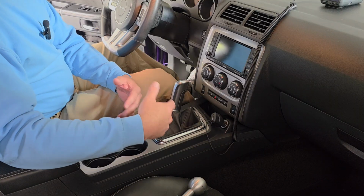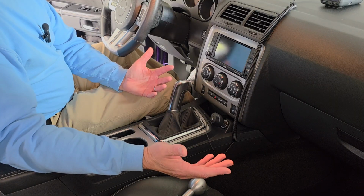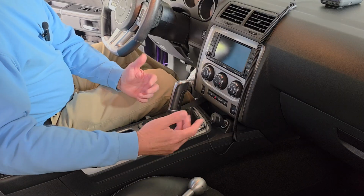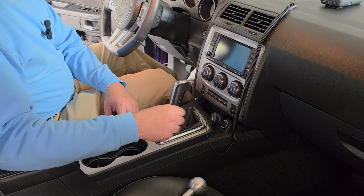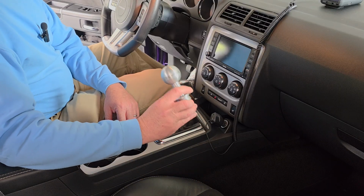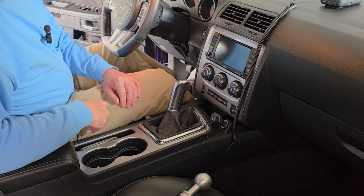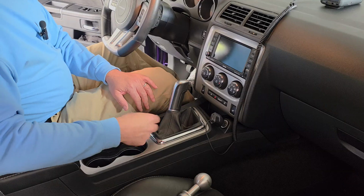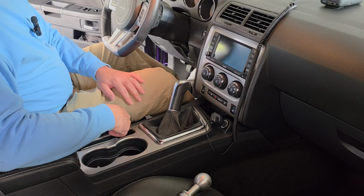One of these days, when I have a whole bunch of money laying around, I might buy one of those fancy Barton shifters and put in here, because that would be pretty cool. But for now, I'm hoping that this will appease me for summertime. So first thing I got to do is pull this trim up so I can unbolt this one and get it out of here.